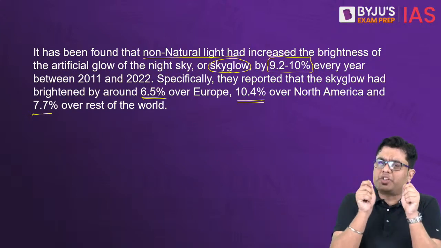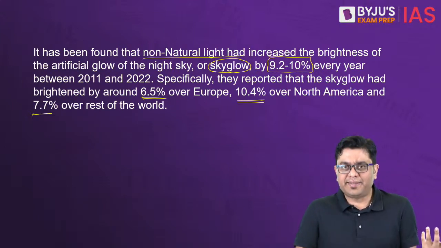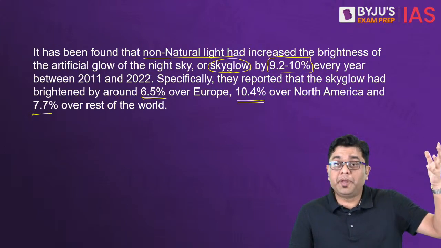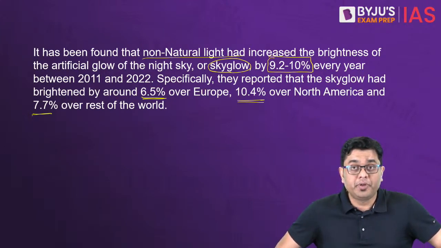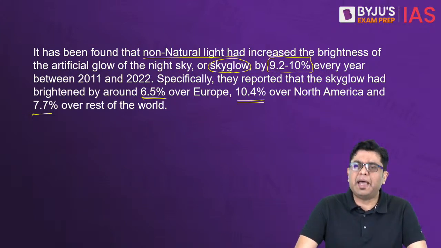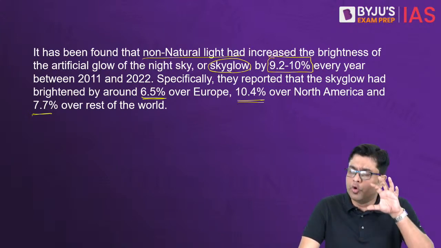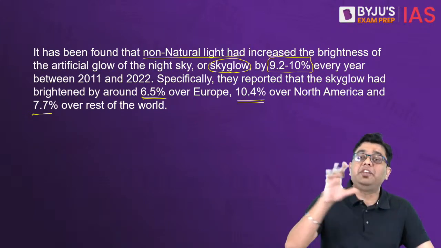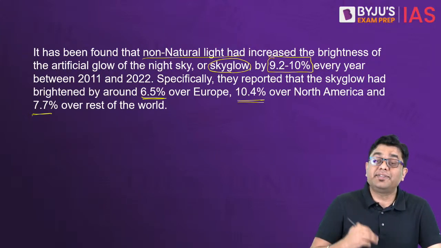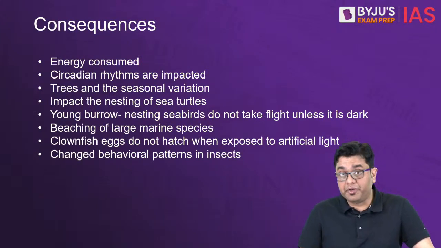Now here the first question that will come into your minds is that, okay, there is light in the night sky. Why is it bad? Is it impacting our astronomical observatories and the telescopes? The first answer is that while it does have a definite impact, it is not in the case of astronomical observatories and telescopes, because those areas are kept as light-free zones. So there you don't have much of an impact. So where is the impact felt? The impact is felt by the larger biodiversity.